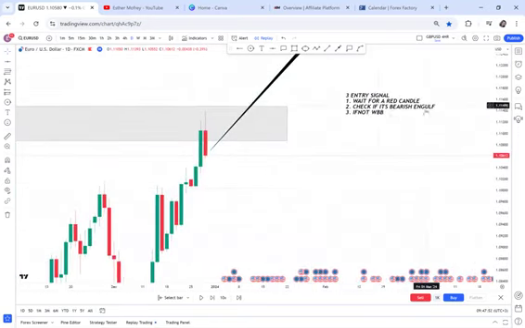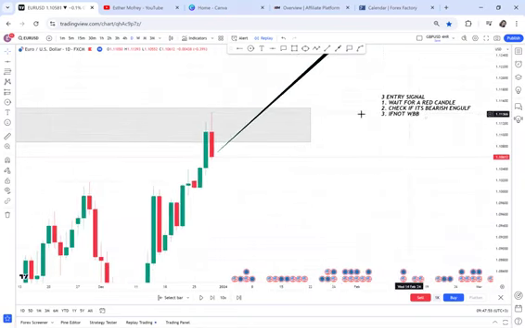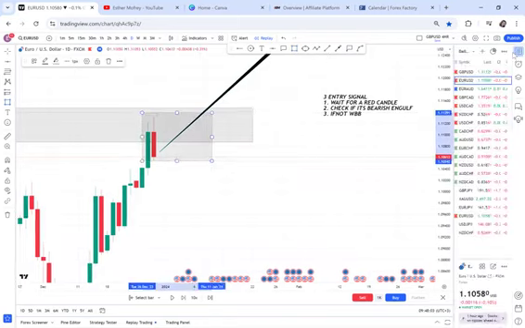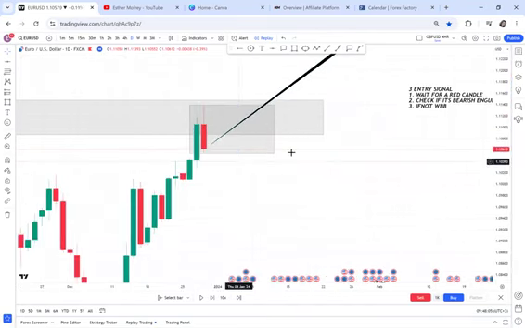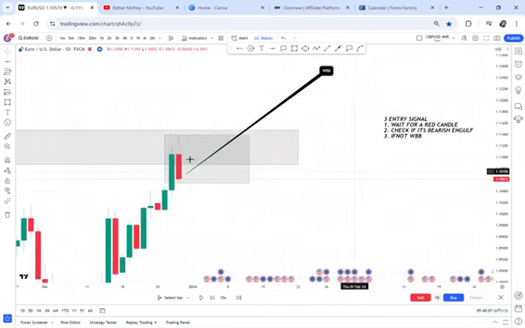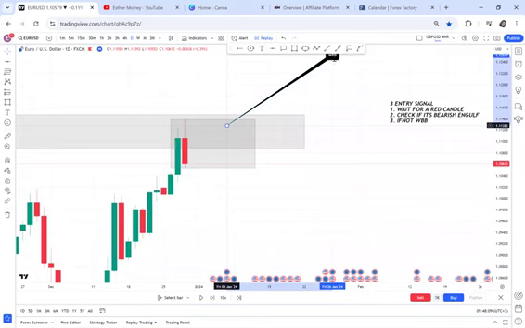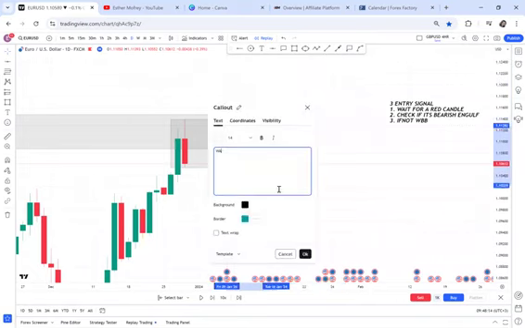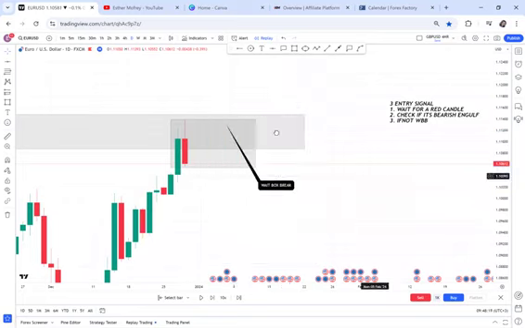So you check if it's a bearish engulf. If not, you use the box. The box is what we are saying, wait box break, WBB. So I'll take the box to the red candle like that. Can you see that? And then I will be waiting for the box to break. This is what we now call wait box break. So when I say WBB, all I mean is wait box break.